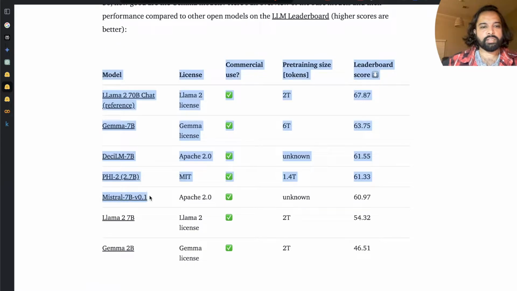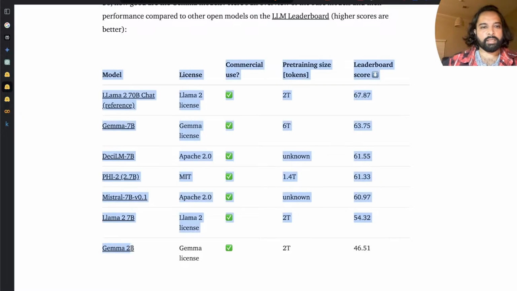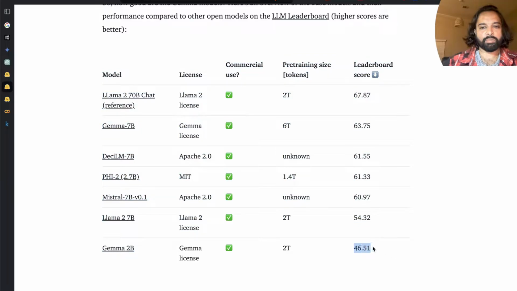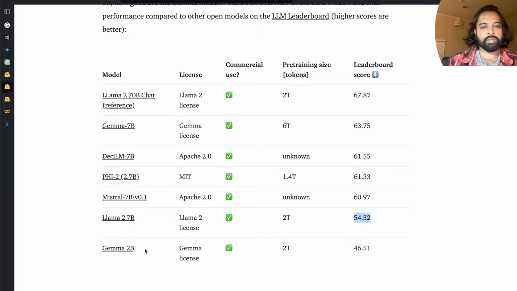Previously, Mistral 7 billion instruct version 0.1 was 60.97, and Phi 2, 2.7 billion, by Microsoft, was 61.33. Gemma 2 billion is 46.51. So Llama 2 7 billion is still on average better than Gemma 2 billion, but Gemma 7 billion is definitely performing much higher than the existing open source models.